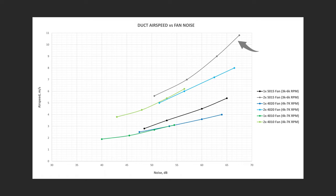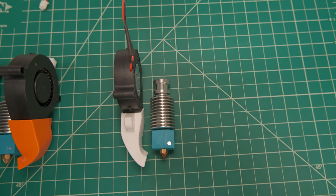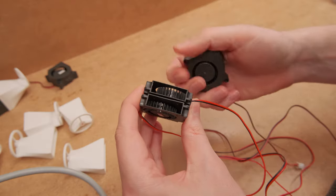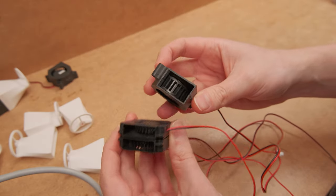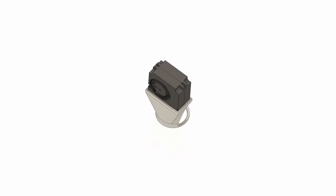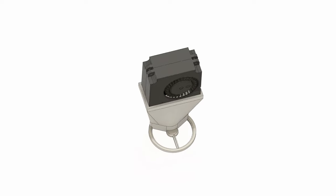But again, it is inferior, as testing single duct versus dual duct performance is a video on its own. However, I really wanted to see the apples to apples comparison and I came up with a deal like this, a test duct that fits two 40x10 fans as they were the quietest.